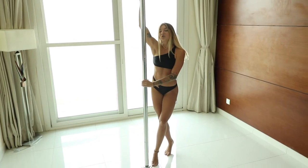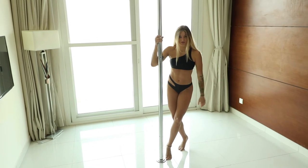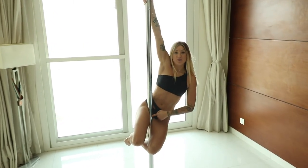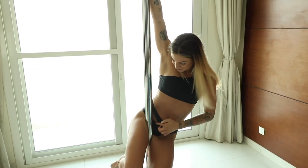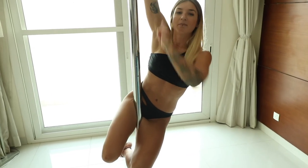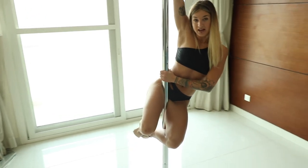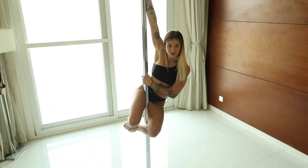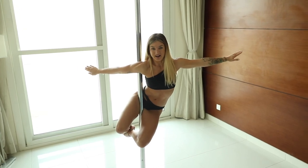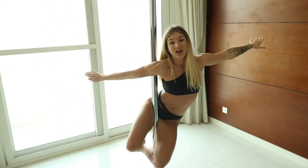Now I will show you how to do the fireman sitting transition with your arms on the front of the pole. When you are already sitting on the pole, make sure that the pole is very, very close to your hips. You can see I'm leaning a little bit towards the left side — if your right arm is up, your body will always shift slightly left. From here, push your chest slightly forward, move your arm to the front of the pole, and open your arms. You can perform this move static or while spinning.